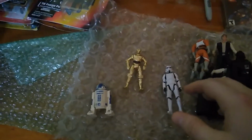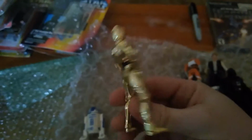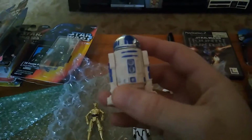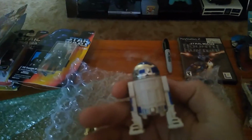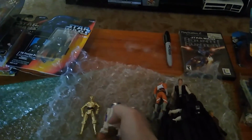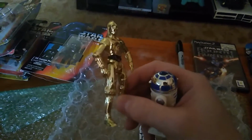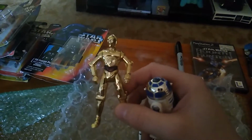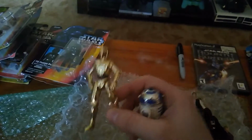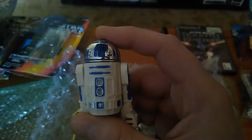But yeah, like I was saying, the C-3PO, really really nice shape, one of my favorite toys as a kid, and this was one of my other favorites, the Power of the Force 2 R2-D2. This is one of the ones where, when people complain about the Power of the Force 2, I don't understand, because I feel like C-3PO looks more like he did in the movies with this figure. A little bit broad in the chest, but it's kind of what he looked like. And the same with the R2-D2. I mean, it's good. It's kind of hard to mess up an R2.